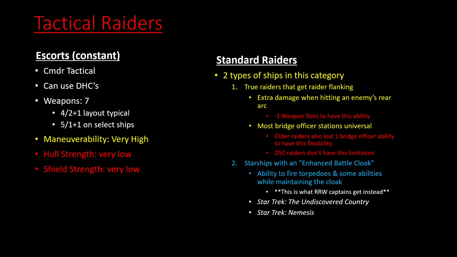So think about the Bird of Prey from Star Trek: The Undiscovered Country and the Scimitar from Star Trek: Nemesis, and how those ships fired at their enemies without being seen. And that's, in a nutshell, how the enhanced battle cloak works inside the game. It doesn't work for all weapons, but it does work for a lot of them.